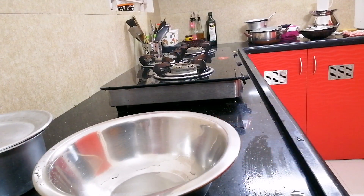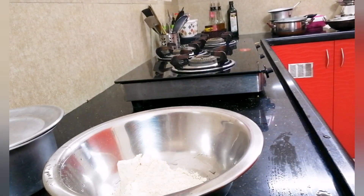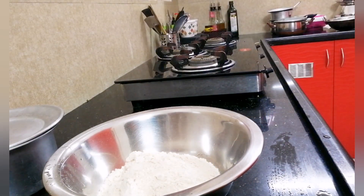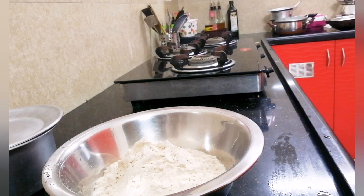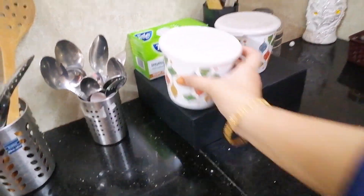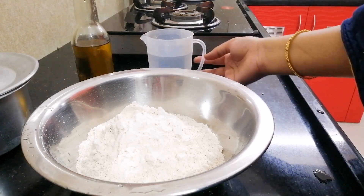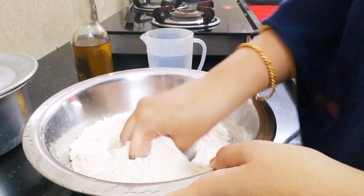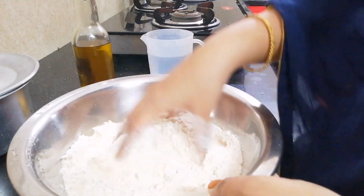That's the dinner preparation — I'm going to make rotis, so I'm using whole wheat. I'll show you how I knead the dough without spilling it around, and how well I knead it without getting it to stick to the container. I've taken the required ingredients and kept them aside, added half a teaspoon of salt, and mixed it roughly.